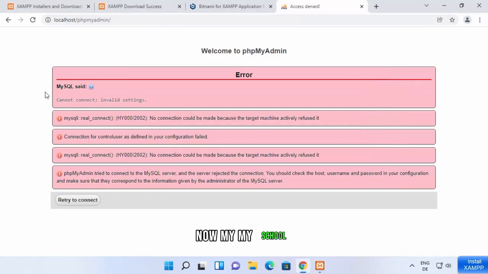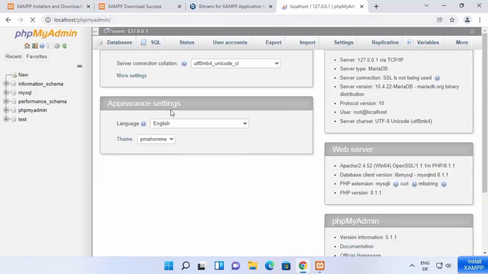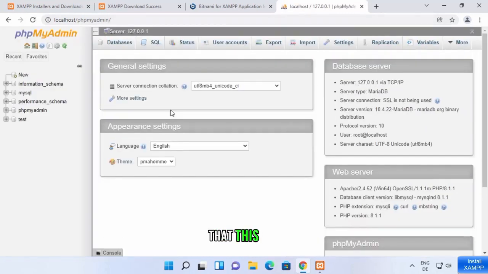Now that my MySQL server is running, I'm going to refresh this web page for phpMyAdmin, and it's going to show you this kind of interface. That means your phpMyAdmin is also working. From here you can create databases, run SQL queries and do many things related to your database.